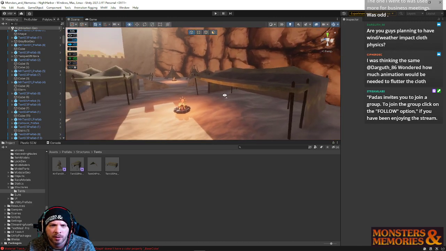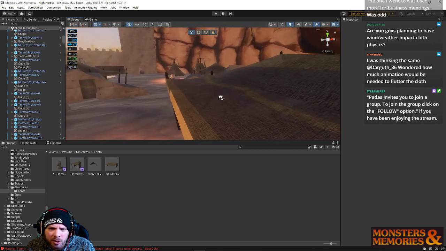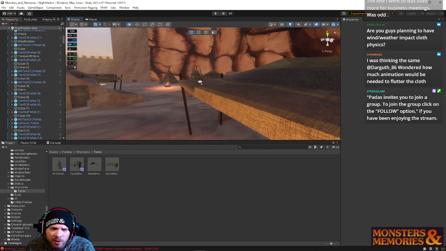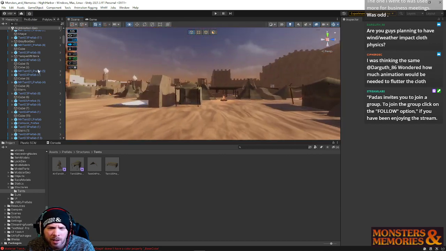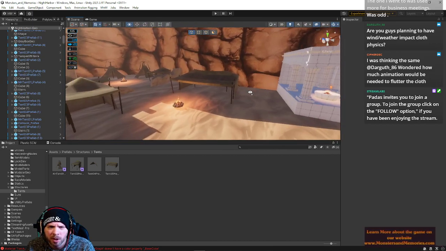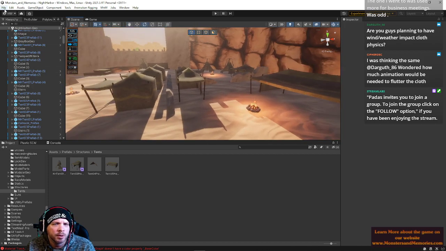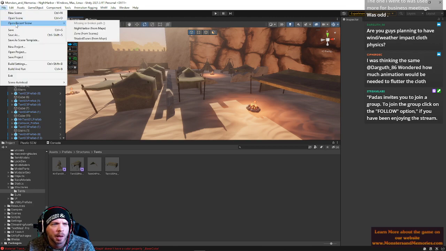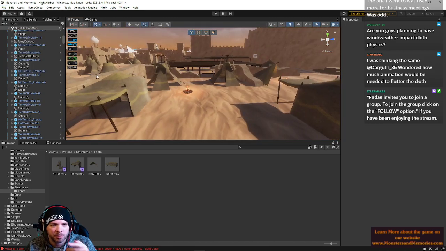Oop. I just noticed I have an issue with the normals on these. I did not soften that normal. Did the other ones have that? I don't think the other ones are going to have that. No, it's just going to be that one because I made an extrusion off of that to make it. Okay, so we'll have to fix that as well. Ooh, did I do that on this computer? I might have done that on my work laptop, which I don't remember if I saved in the right spot so that it updates on this. So we'll have to check. But let's check the size of these to make sure it feels better.